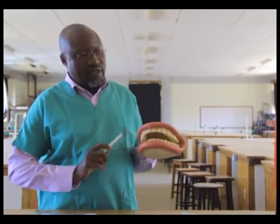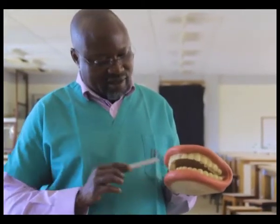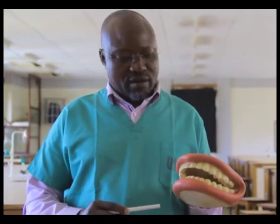This is what we call a model. This model shows you how the mouth would look. And here, these red parts are the lips, and what you are seeing here in white are the teeth. This model is for adults, people above the age of 16 to 18 and older.